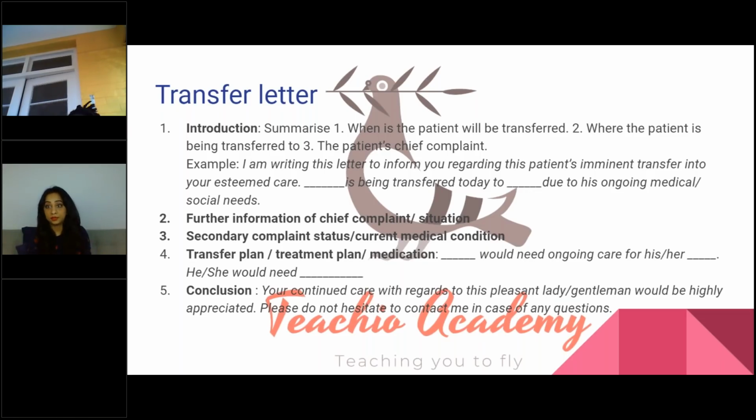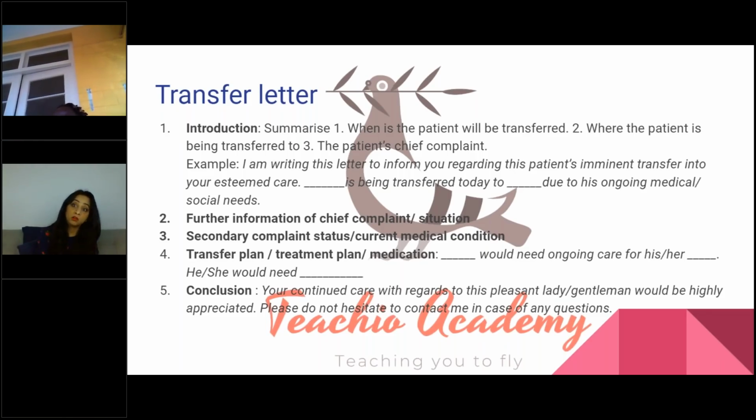And that's why it's a transfer letter. If this patient had come to you with falls and the occupational therapy team thought that maybe he can still manage at his own home, but he does need a little bit of help from the GP with care at home, then you write a letter to that GP that I am discharging this patient back to his home, but you as a GP need to still take care of him because he's got a number of ongoing medical and social needs. That would be a discharge letter, because they're getting discharged back to people they already know.